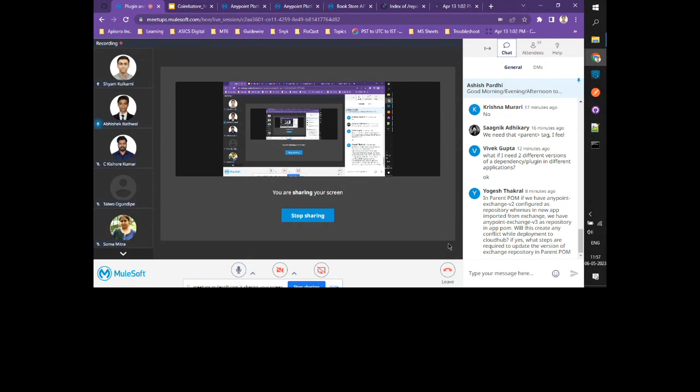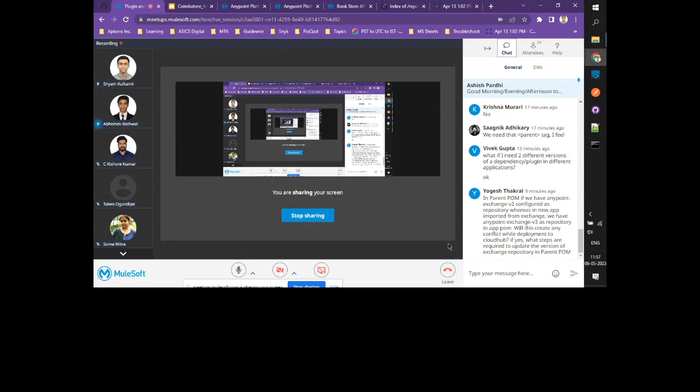See, it needs to see which gets first priority. Which one will be given priority? Okay, is it coming from your master BOM or what? If you want to avoid that conflict, you can simply remove it from your app and import it from your parent BOM, because that's what we are doing. We are taking everything from the parent or the master BOM, correct?